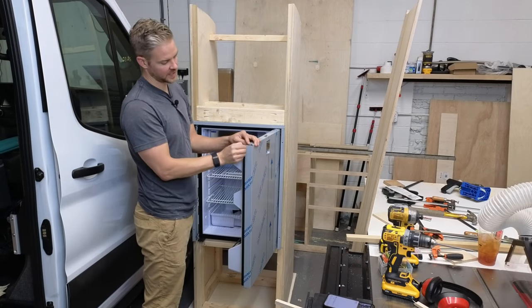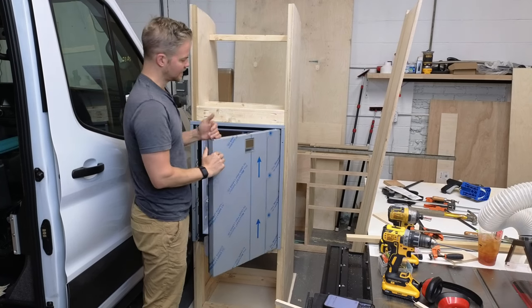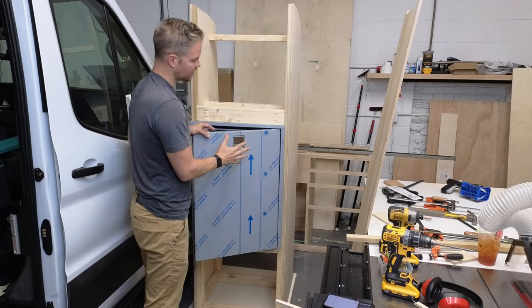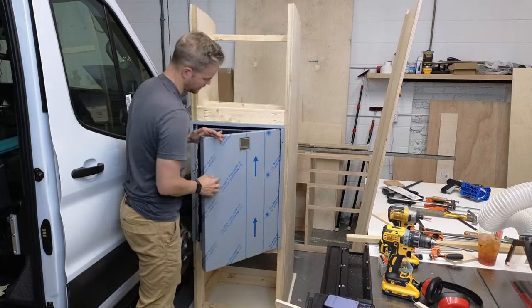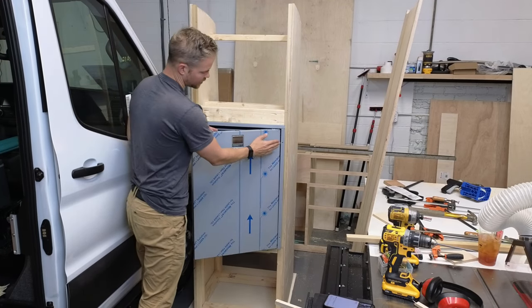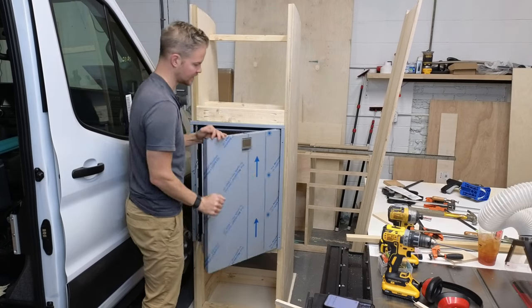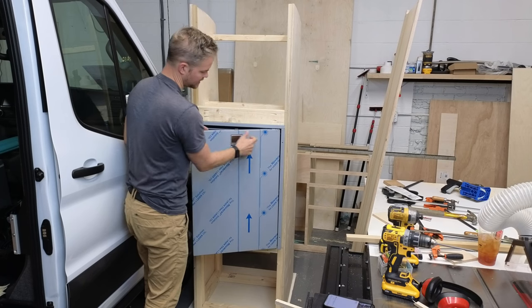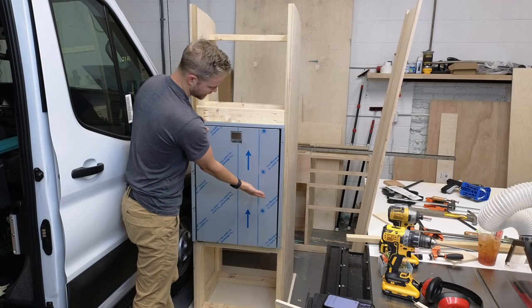One pro tip is this door. There's this stainless steel protective little sticker on here. When you take the door off, that's the time to actually take it off on this back side, because for whatever reason, this is not only wrapped on the side, it's wrapped from the side and the back a little bit. So it's impossible to get the protective coating off if you just take it off in this method.